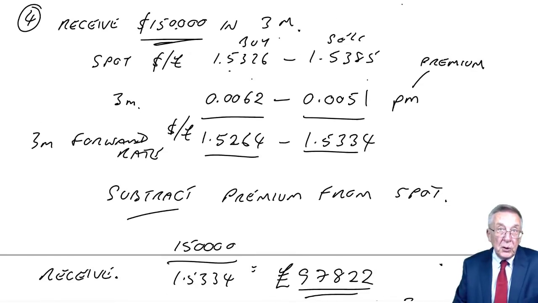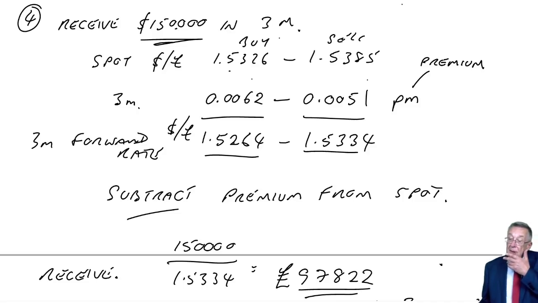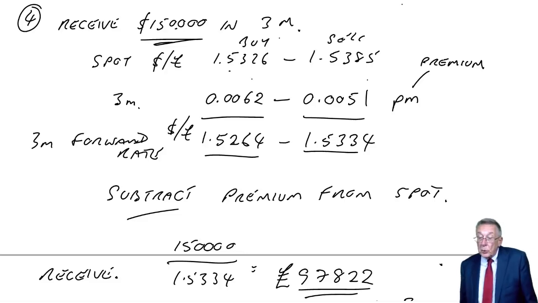I said I'd explain, for what it's worth. I mean a rule's a rule. In the middle of an exam, the idea of subtracting the premium, you don't want to be thinking it through. It should be automatic. The reason is though, you see, at the moment one pound will buy $1.53. In three months' time they're forecasting that one pound will only buy $1.52. If the pound's buying fewer dollars, it means the dollar's getting stronger. The stronger the dollar is, the fewer dollars one pound will buy. And so because on these forecasts, if you like, we're showing a stronger dollar, they're quoting the dollar at a premium. So that's the logic, but I'm afraid a rule's a rule. We subtract a premium.